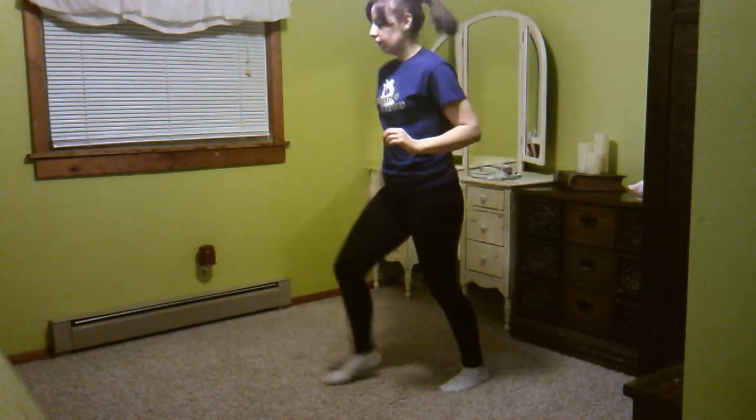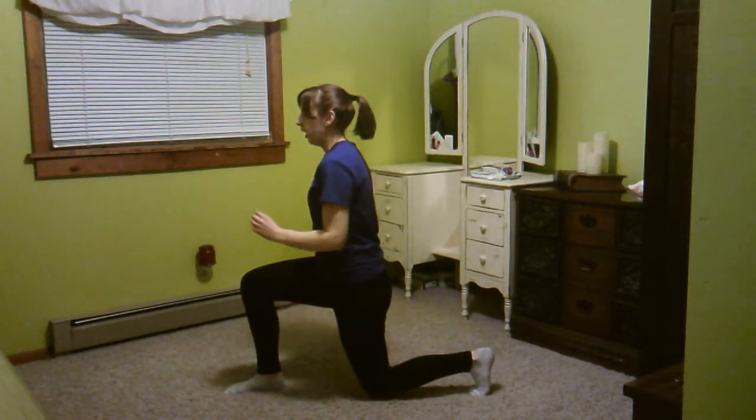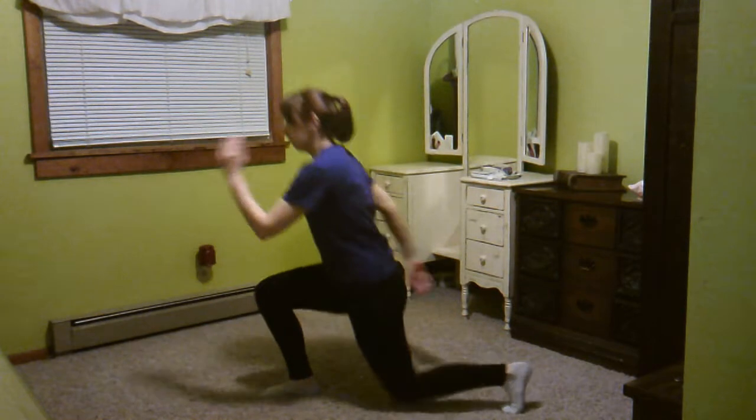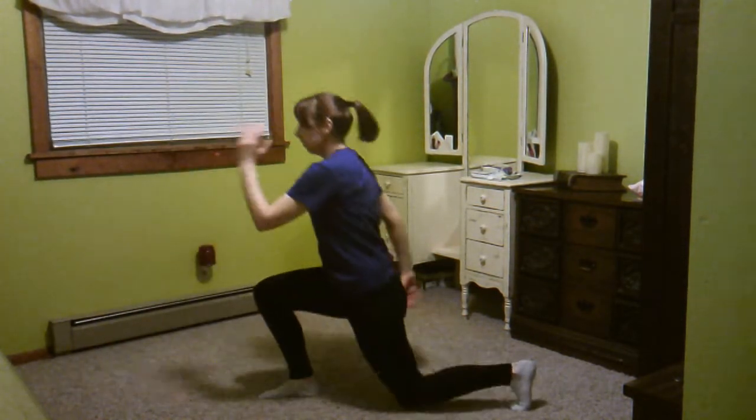Okay, next exercise. I have put everything away. There's nothing on the floor, nothing for me to trip over. You're going to do a deep lunge and then a hop, and try to do good running arms while you're doing it. So we're going to do a deep lunge, and then we're going to hop, lunge, two, down, three, down, four. You're going to do it on your right leg 10 times, and then on your left leg 10 times.